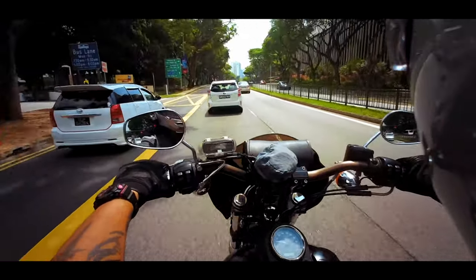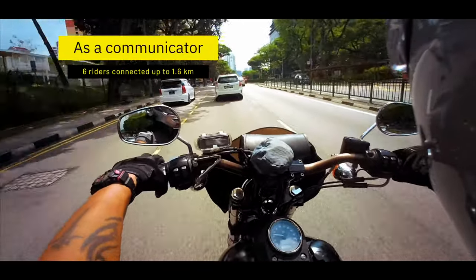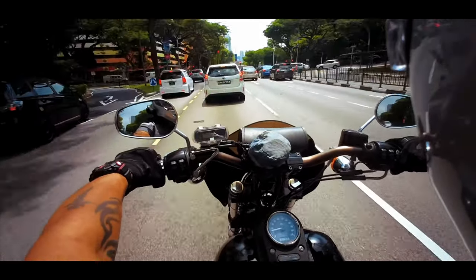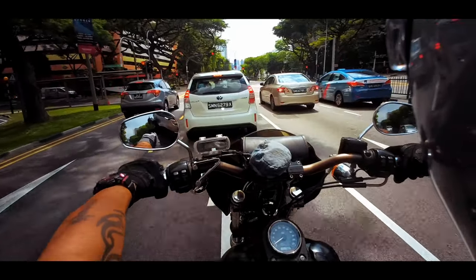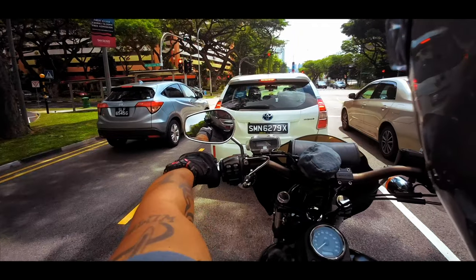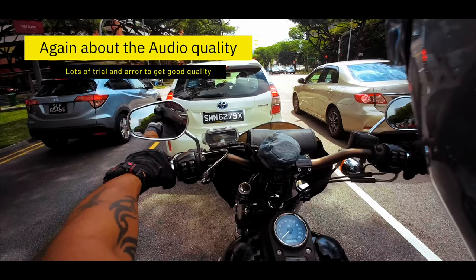This communicator can now connect up to six riders up to a distance of about 1.6 kilometers, which is pretty good. I used it on my trip with a friend and put that up in the cards as well. You can see I did a kind of dual vlog, although my friend was pretty quiet and didn't speak very much. But you can actually hear a little bit, and the quality of the audio was pretty good, except you'll still have to do a lot of post-processing.